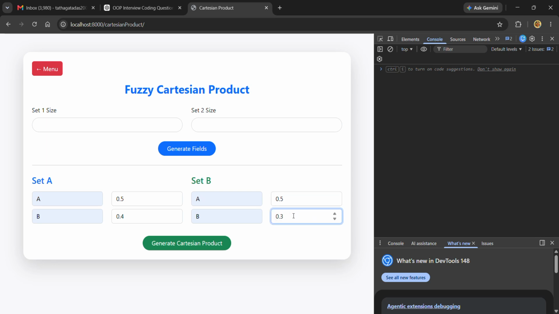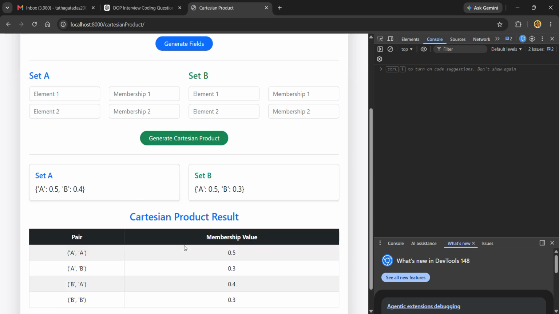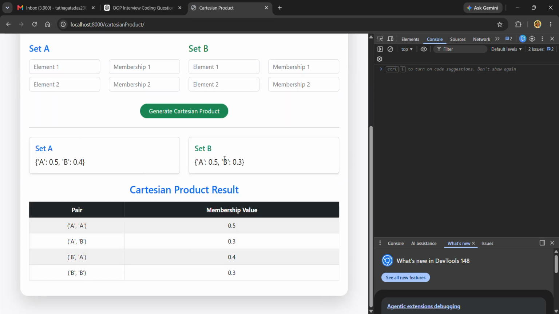If I press generate Cartesian product, you will see set A and set B are shown, so that we can relate how the result comes about. Now the pair Cartesian product result is showing: for A and A, 0.5 and 0.5, so 0.5 will be there. For A and B, the minimum, 0.3, will be there. In this way the result is shown.